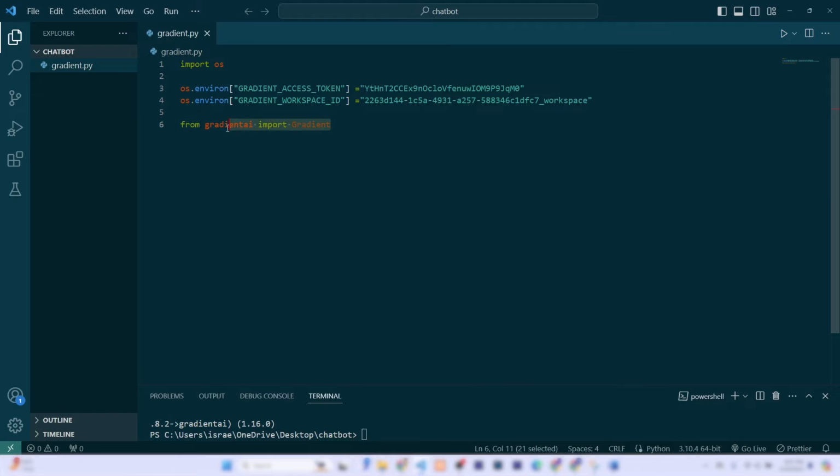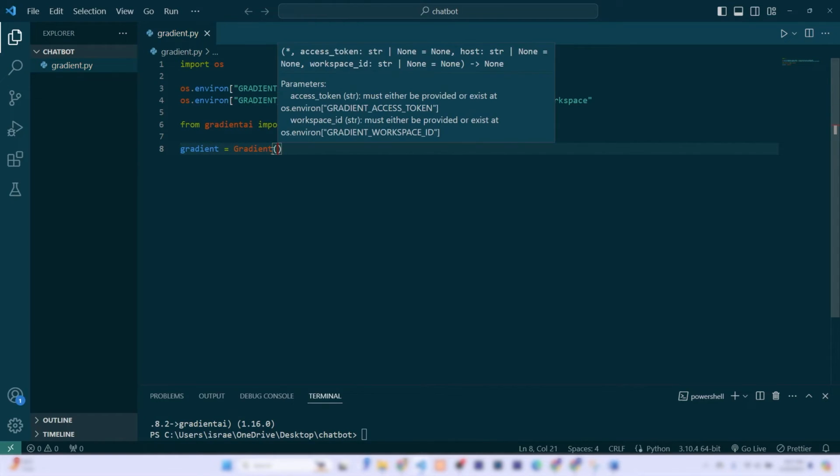So I'm going to paste this line here. This is basically from gradient AI, we are importing gradient. This will be our function. And this is how it works. I'm going to create gradient down here, declare it here, remove AI, and then create a function from gradient. This is basically how we do it.